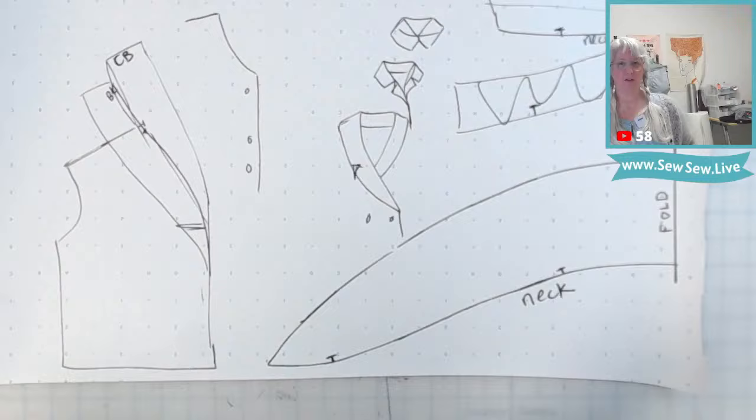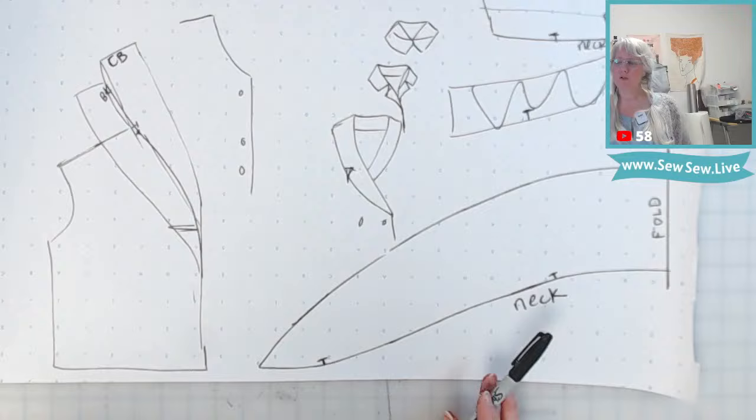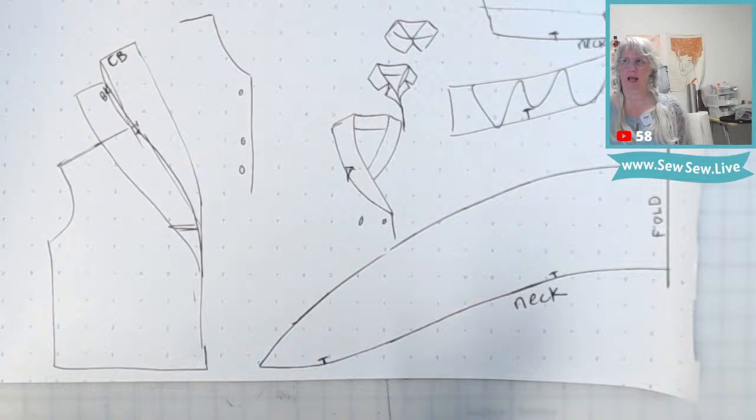Yeah, the Metra is a shawl collar. Most robes are a shawl collar, right? But if you were to look at a pattern drafting book and look up collar styles, they don't even have shawl or notched in the collar section. They put that in a jacket section, interestingly. But they are collar styles.